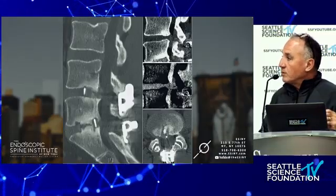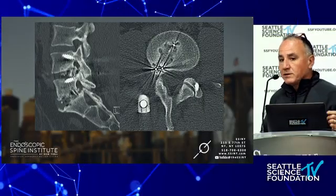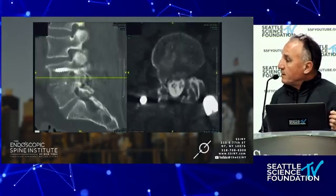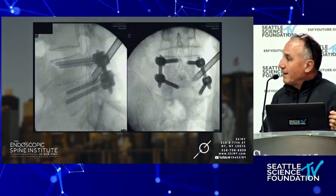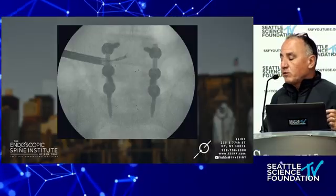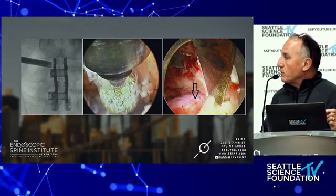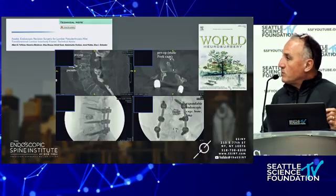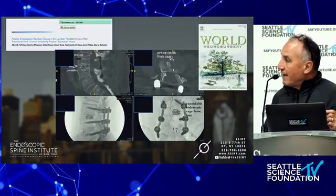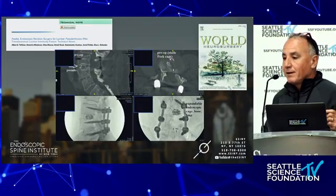Fusion complications are a lot of what I do. This patient had a minimally invasive TLIF but has a large disc herniation. I remove heterotopic bone formation — I do quite a bit of that. Here's a patient with heterotopic bone formation where the foramen is almost completely occluded by bone. This is where you have the margin of benefit from doing it awake, because I can be really aggressive — just going between screws. This patient had a pseudoarthrosis, not a candidate for general anesthesia, so he flew to me. I performed a discectomy on the other side transforaminally, put in BMP allograft and a dependable titanium cage to take care of his pseudoarthrosis — back pain gone.